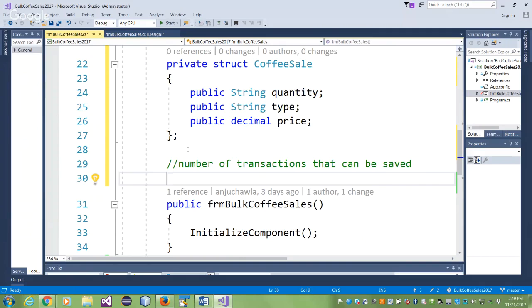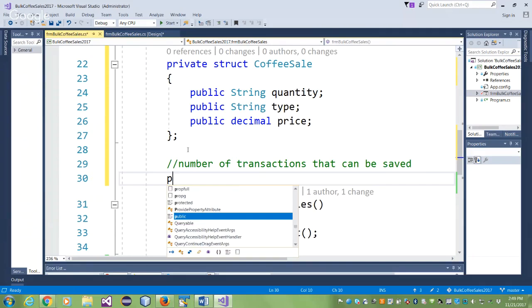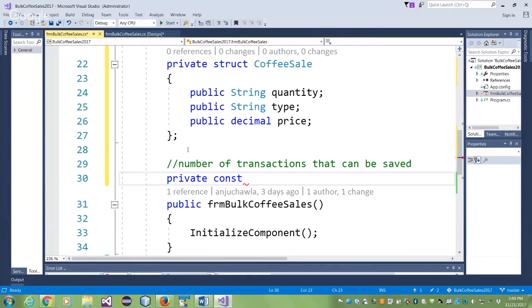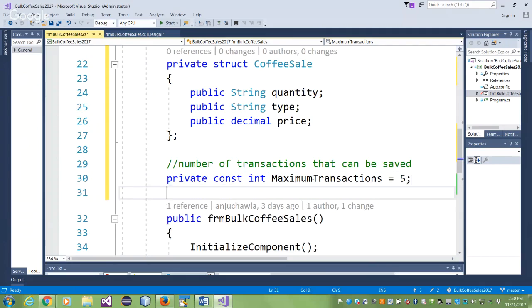So the number of transactions, I don't want you to use magic numbers in your code at all. And I'm going to declare a private constant. You can call it whatever you like. It's of type int, and constants in C# use the Pascal naming convention. Pascal means they start with the capital letter, every word with the capital letter. And just because I don't want to go too big, I'll go 5. Because the more I put, the more inputs I'll have to show you. So I'll restrict it to 5, even 5 is more than what I want to do.